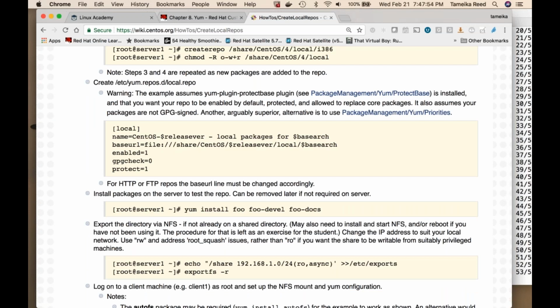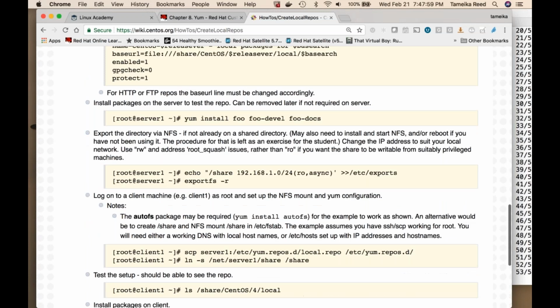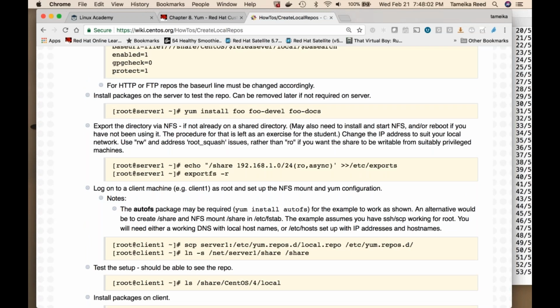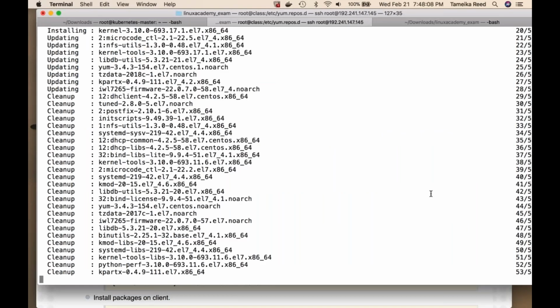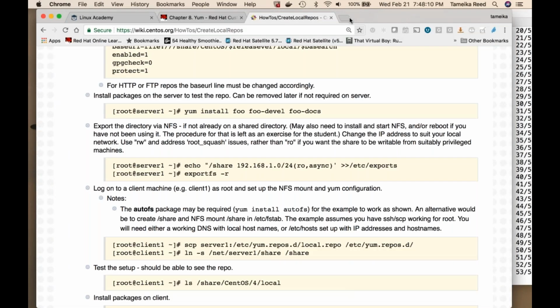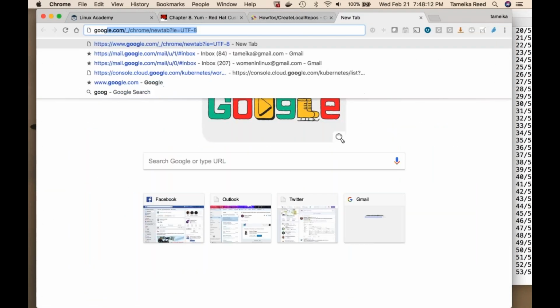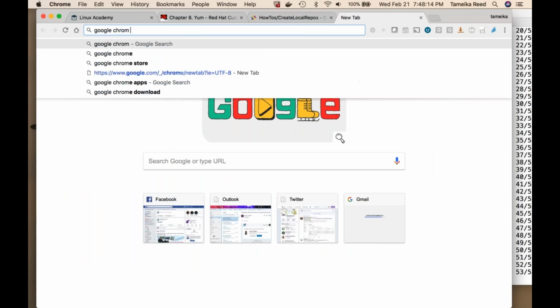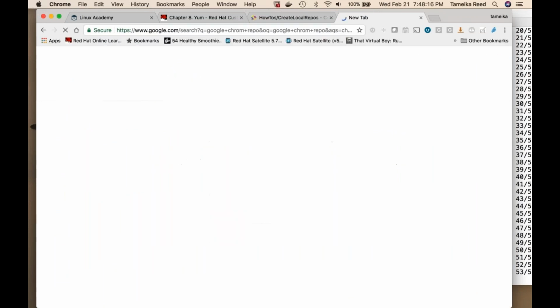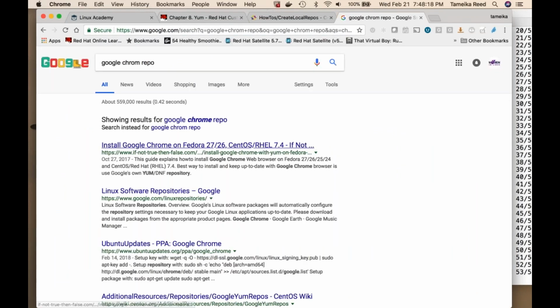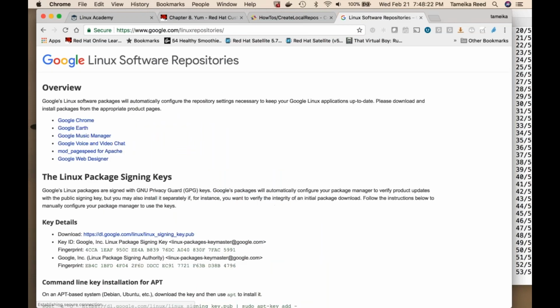The best way to do this, let me see, I know Google Chrome is not in the base, so I know they have a repo for it. Okay, here we go.